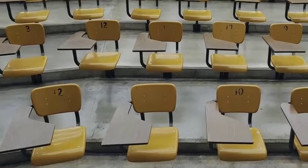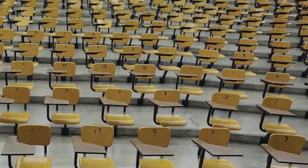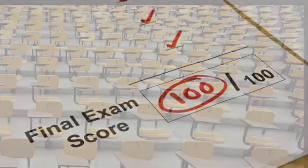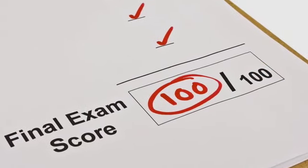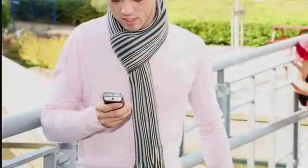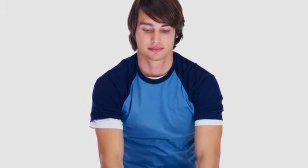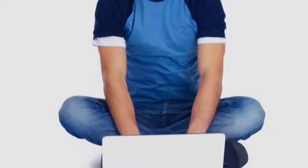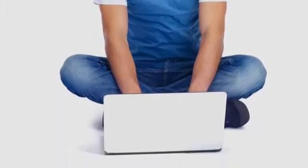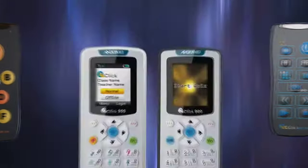The competitive landscape for tuition dollars in higher education is strengthening, causing universities to continuously evolve and provide the best educational experience possible. Today, students are more technologically oriented than ever before and live their lives electronically, forming a paperless generation. To help universities keep pace with the changing higher education strategies, QOMO Hikvision is proud to introduce its latest offering in their impressive line of audience response systems, the QRF-900.